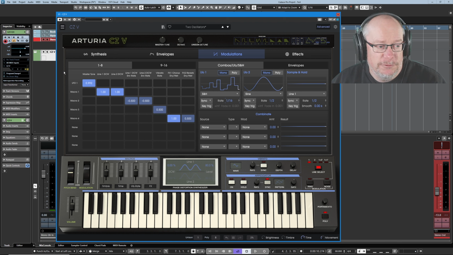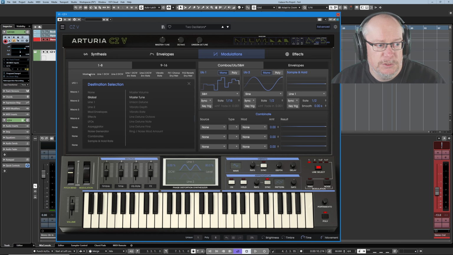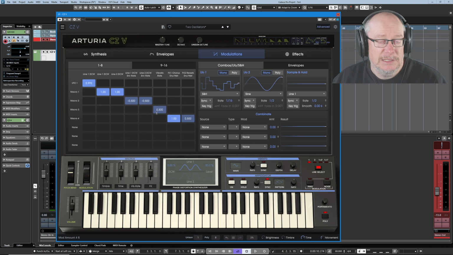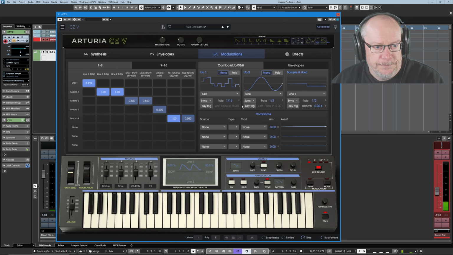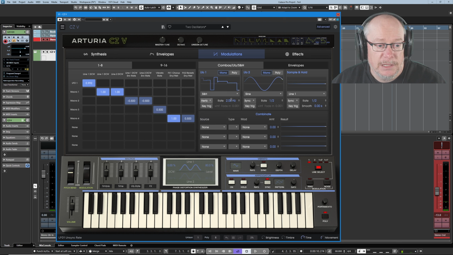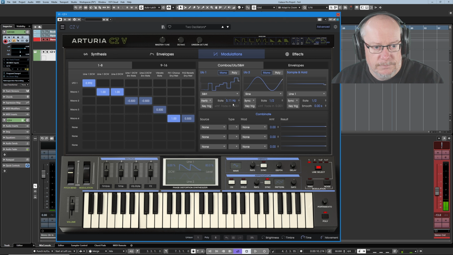Modulating pitch is very good for illustration purposes because it's really obvious what's going on, but it's not a particularly musical effect. If we switch to LFO 1 DCW instead, it's going to have a tonal variance. There we go, that sounds pretty cool. At the moment we're synced, but obviously we could choose a free-flowing sample and hold rate, 5 times a second.